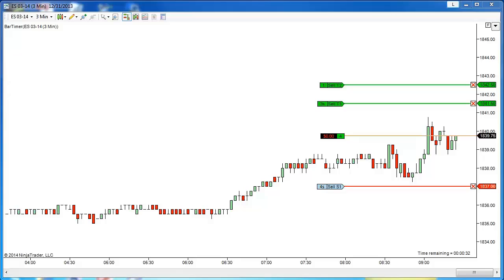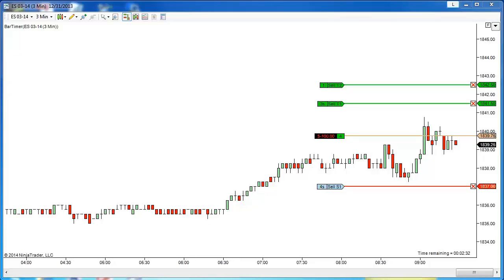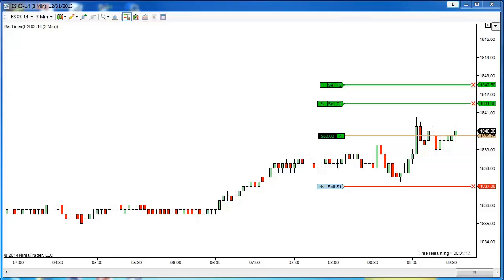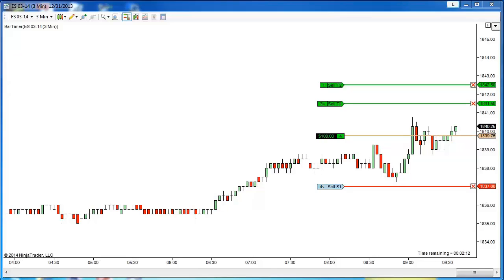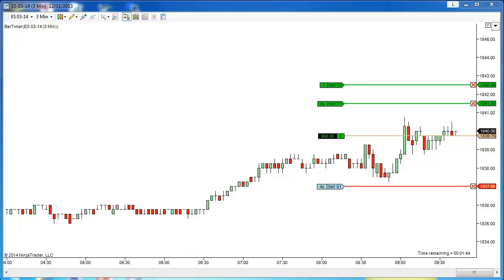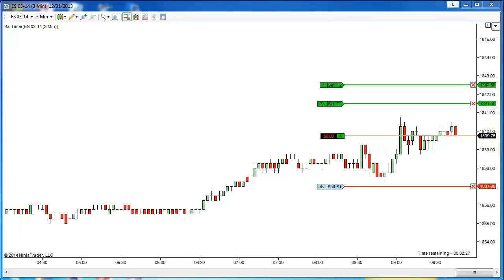You could also go and take 2 off when the market gets up to 40.75. Or you could take 1 off at 40.75. There's a couple different ways to manage it. In this particular case, I'm doing it a point from the original entry. That's a little aggressive, but again, you're getting the gist of how we're taking care of these things. What I'm opting to do is hold 3. I'm looking to get 1 point from the original entry. But again, you could have a 2 lot at 40.75, for example. Or take something off at 40.75.